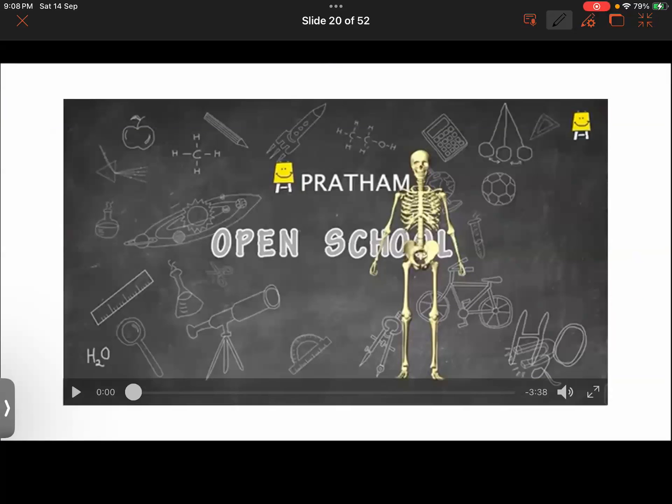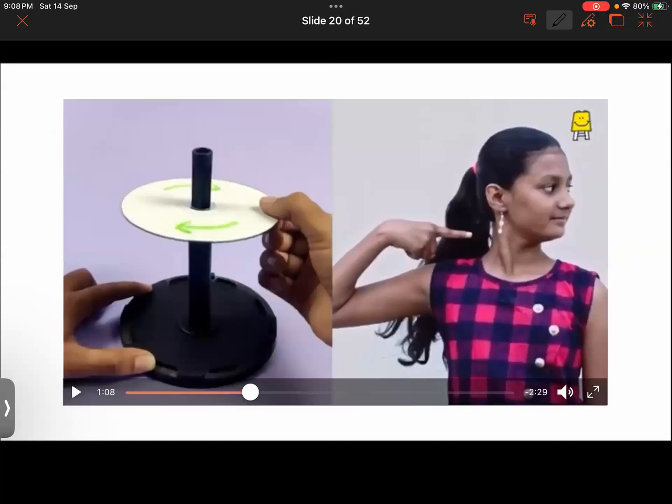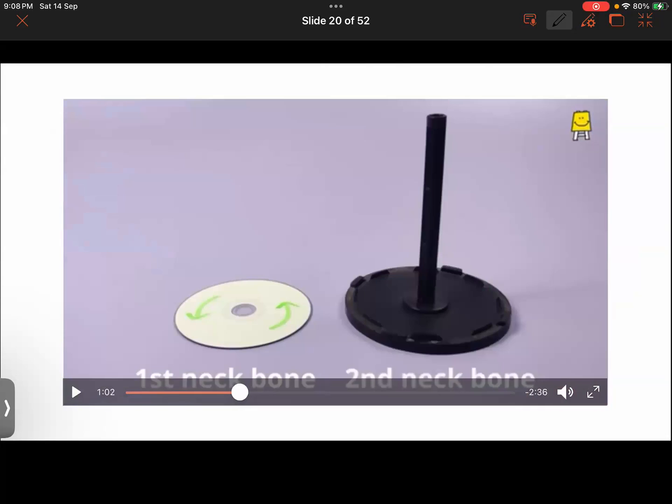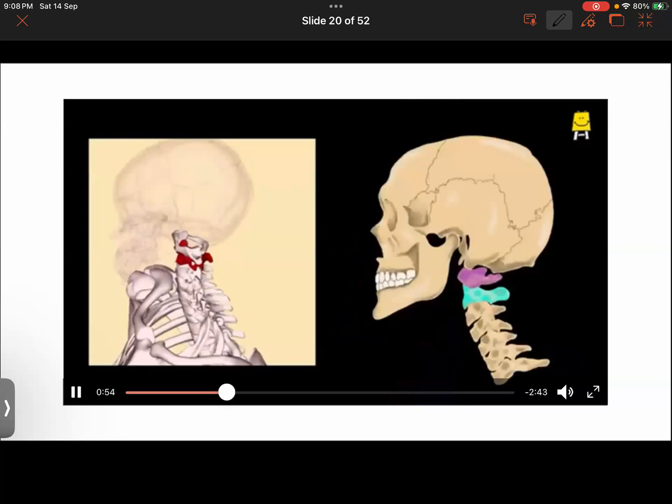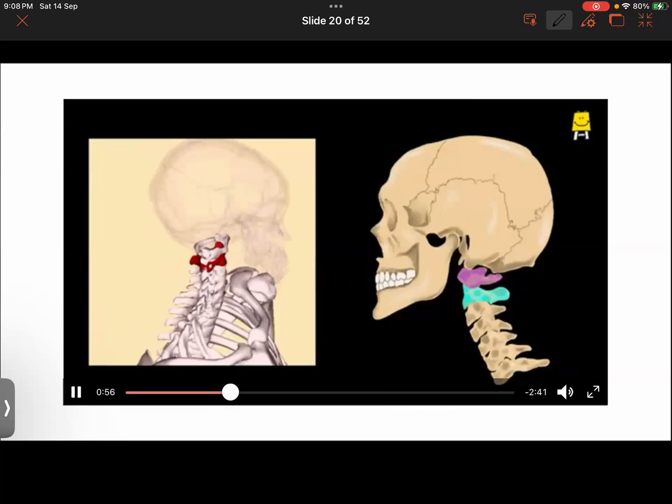And we had some applications of this. Let us just go through this here. Like in this case, what we see here, there is this bone here that is fitted into a cavity. There's an empty space into which this bone is being fitted here. And this bone will be doing rotation, because of which we'll be able to rotate our hand or our necks. This joint is also present in the neck.